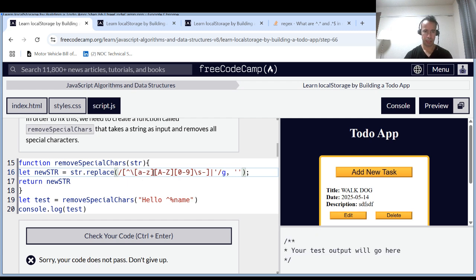Does it need this? No. So that's but this includes an underscore.